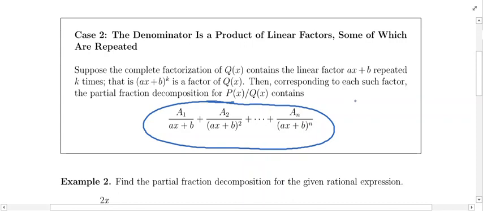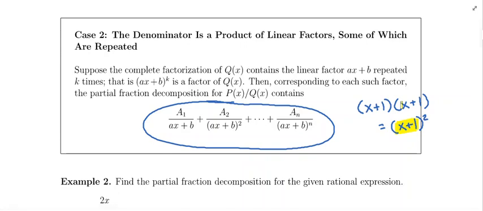For example, you might see an x plus 1 in the denominator, but then there will be a second one. Keep that in mind. You can write it this way, x plus 1 squared. This is a linear factor inside the parentheses, and it is squared, which indicates a repeated factor. You're going to see that x plus 1 is a factor 2 times.